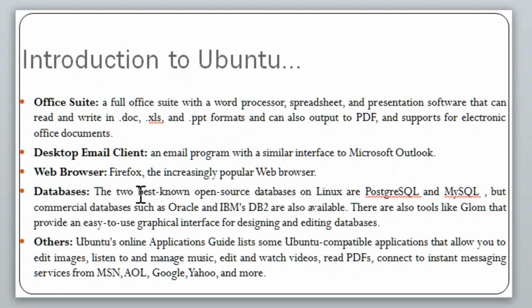We also have a web browser, Firefox, which is the increasingly popular web browser choice. We have databases. The best known open source databases on Linux are PostgreSQL and MySQL. But commercial databases such as Oracle and IBM's DB2 are also available. There are also tools like GNOME that provide an easy graphical interface for designing and editing databases. And there are also other advantages to Ubuntu.